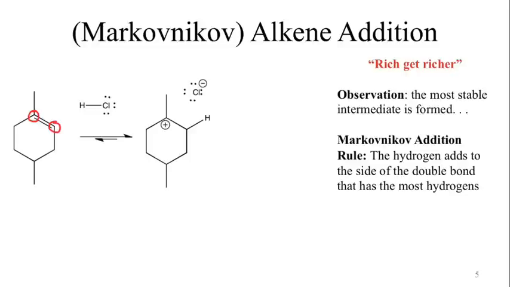If we take a look, let's go ahead and use different colors here. If we take a look at the red carbon, how many hydrogens are attached to that carbon? Well, if you look at the bonds, how many bonds do we have? We've got 1 bond, 2 bonds, 3, and 4 bonds. Carbon's supposed to have 4 bonds, so we're done. Can we add any hydrogen, or are any hydrogens implied? No, so we're looking at 0 hydrogens on the red carbon.